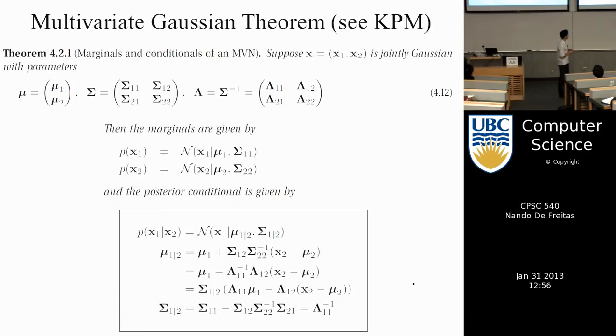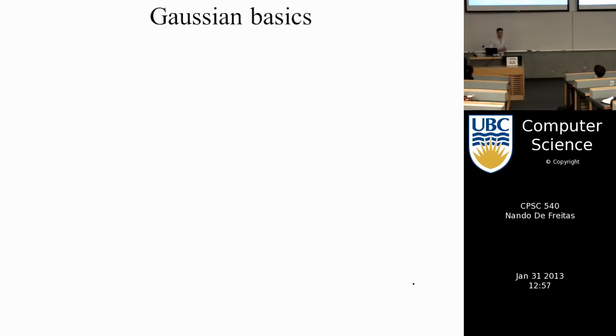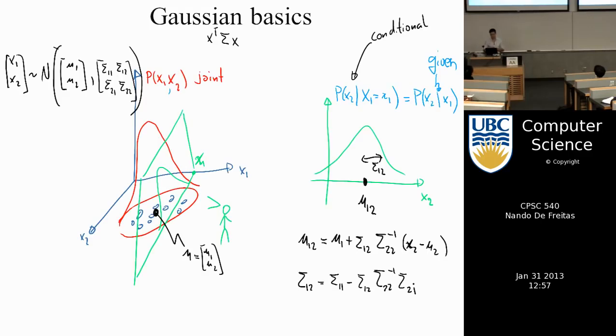And so the theorem essentially tells us what the expression should be for mu1, 2 and sigma 1, 2. The theorem is well within the reach of any grad student at UBC to go over the proof. In fact, if a grad student can't go over that theorem, I think there's a problem as to whether you should be in grad school or not. But it's just tedious algebra, and there's no point in boring you with that algebra.